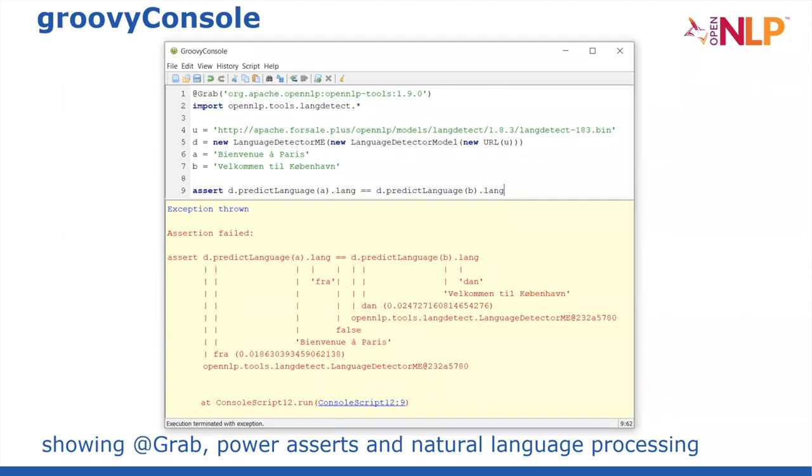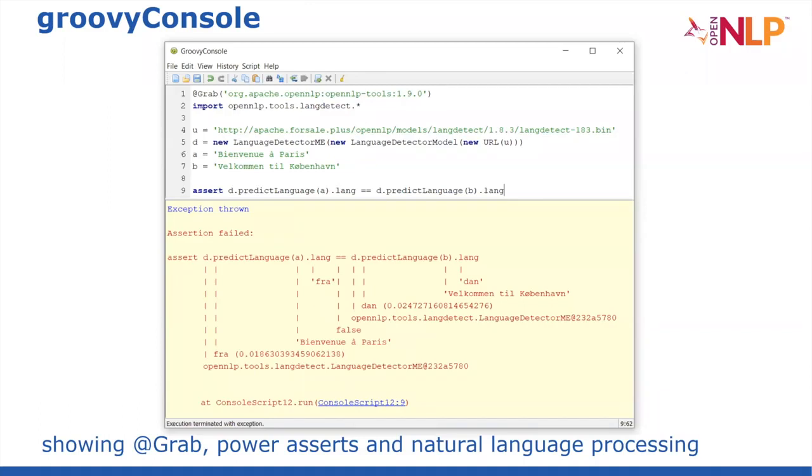And even in the little presentation that you see here is what's called a power assert. When the assert fails, it doesn't just tell you it failed, it went wrong. It teases apart all the bits of information out of the individual expressions that make up that assertion. In this particular case, we're seeing the language detector, the language it's predicting, and we're even getting information about how confident the predictions are. It's hard to get a high confidence level with only 2 or 3 words.